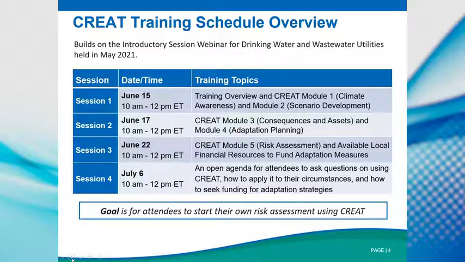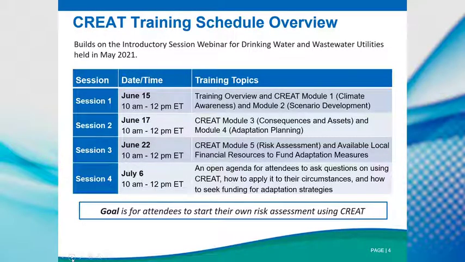We're going to start to do an in-depth deep dive look at what's called CREAT, the Climate Resilience Evaluation Awareness Tool. And so we're going to dive into it. Today, we're going to start with an overview and then modules 1 and 2. There's 5 modules total. So this Thursday, session 2, we're going to dive into module 3 and 4. And then next Tuesday, that's June 22nd, we're going to wrap it up with module 5.